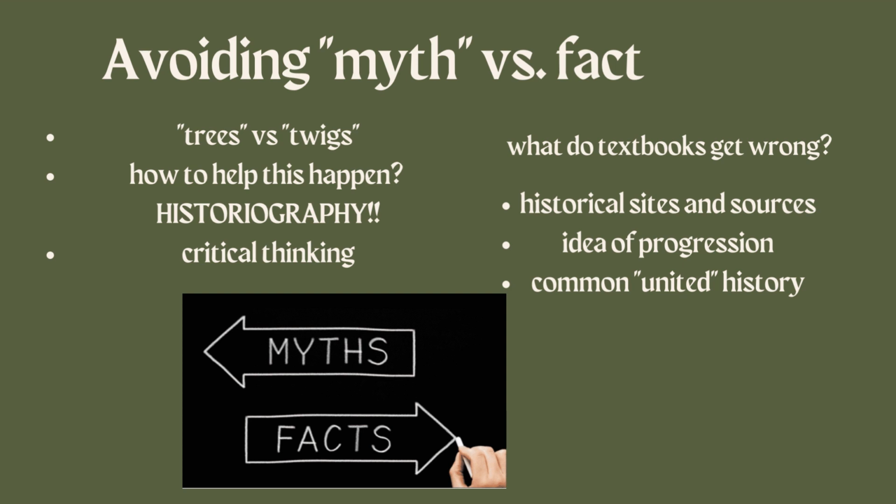And along with the idea of progression, textbooks might highlight the progress that we've made, but they might not acknowledge the setbacks that we've had, or the stuff that's not easy to talk about, right? That we'd rather erase from our history. But the fact is, it's there and it's very important. And that's why we have to really think critically about things and build historical empathy, all that good stuff.